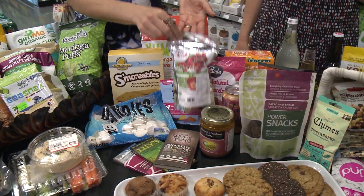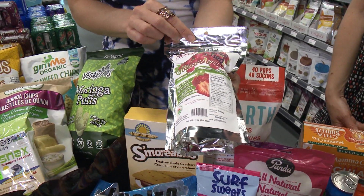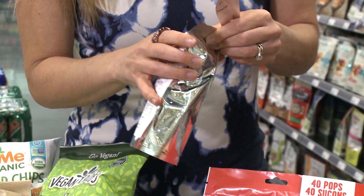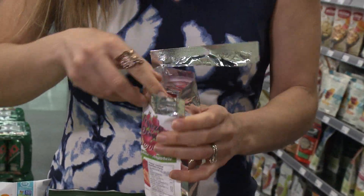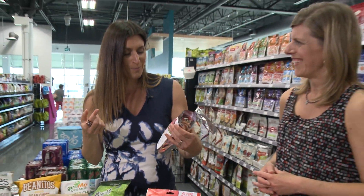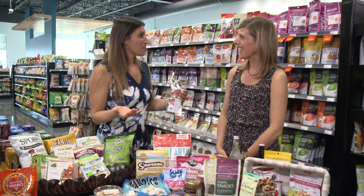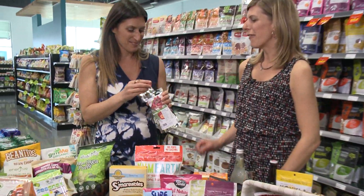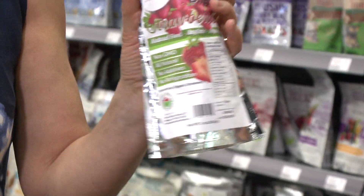I wanted to open one thing - what is this? We call it astronaut food. The expiry date is 2043! It's freeze-dried fruits and veggies. I'm totally opening this. What am I going to taste? You're going to taste concentrated strawberries. Some people add them to their granola or a trail mix. There are different trail mixes already prepared, or you can go into the bulk section and get nuts and seeds and do your own mix. You know what it tastes like? It tastes like a strawberry fruit roll-up! I find they taste like Fruit Loops or the marshmallows in Lucky Charms. Freeze-dried strawberries - this is pretty cool. The kids would have a ton of fun with this one.